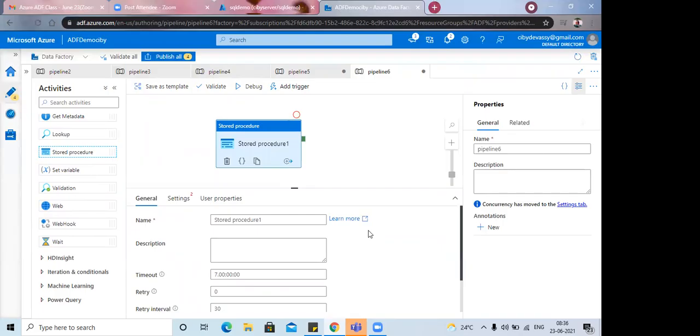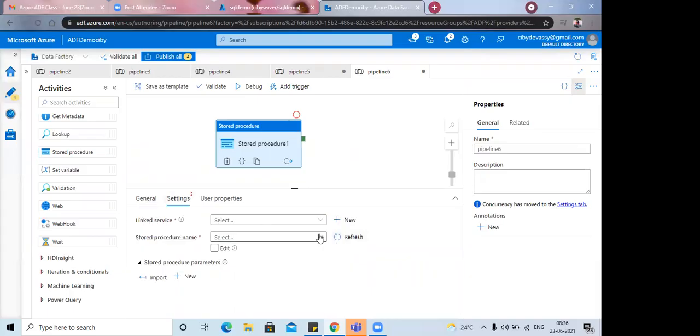Stored procedure activity has the capability to call any stored procedure on a database engine. You cannot have a stored procedure in a blob, right? So any stored procedure we have? Can you create one stored procedure? Yes, one we have.